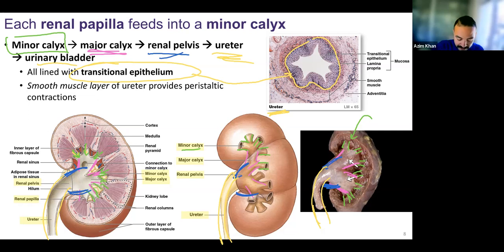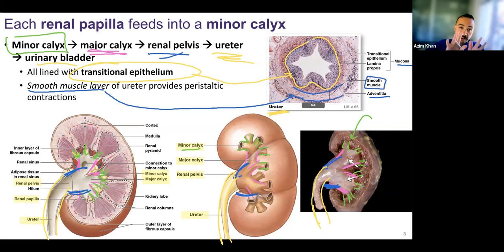We can also find smooth muscle lining the ureter. We still have those same layers. You have mucosa, and adventitia on the very outside because the ureter is a retroperitoneal organ. It's not serosa. But then you have smooth muscle lining the ureter so that you can squeeze using peristaltic motion, peristaltic contraction, squeezing the urine forward down to the urinary bladder.